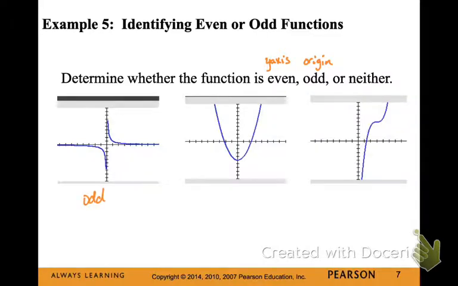Now look at the parabola in the middle graph. If I imagine that flipped over the y-axis, it would line up. So it is symmetric with the y-axis. So this is an even function. And then finally, this looks like a cubic function to me. Last one on the right, if I flip it in my mind over the y-axis, there's nothing to match up, and nor over the origin. So this one is not symmetric with the y-axis or origin, and it would be classified as neither.